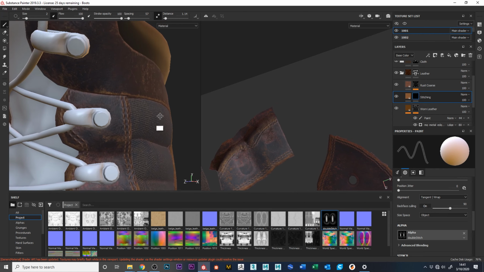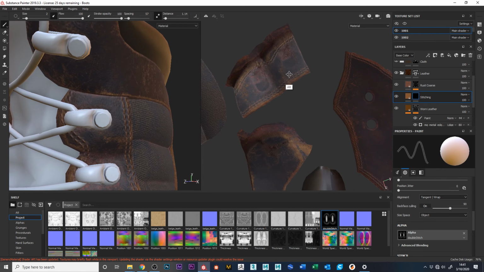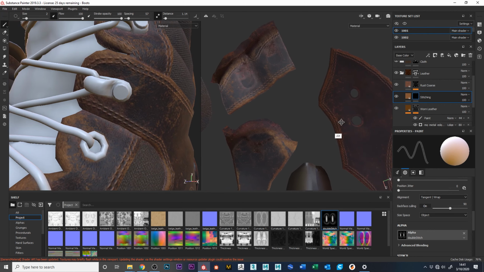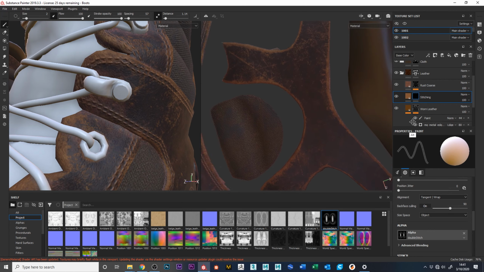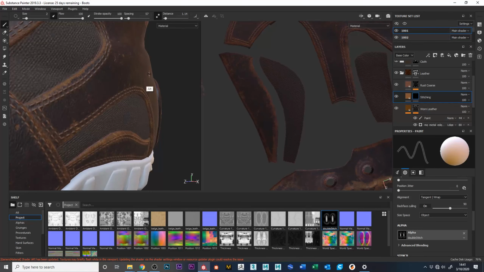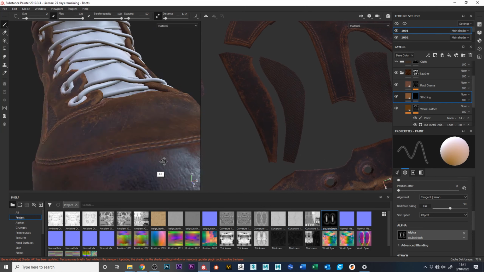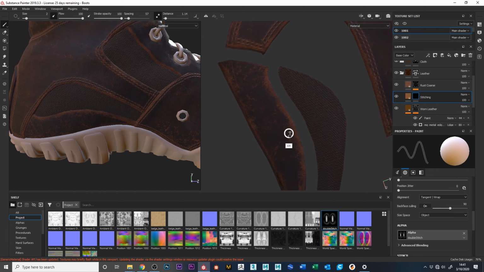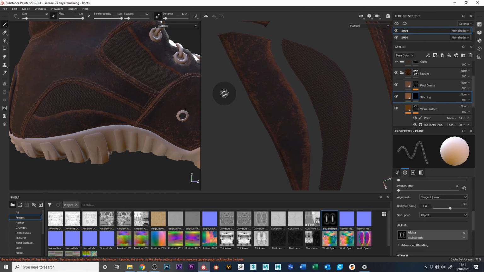And then the next question is, do I want stitching going across here? Maybe not. At least not right now. Let's go look at a different part. Let's just do this part here. It's on the other side of the boot, right there. So I'm going to just do both. I'm going to leave both views open so that I can just do them both. Just kind of see both.